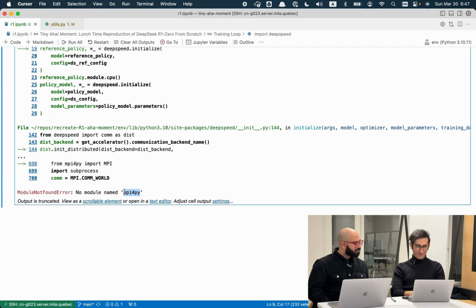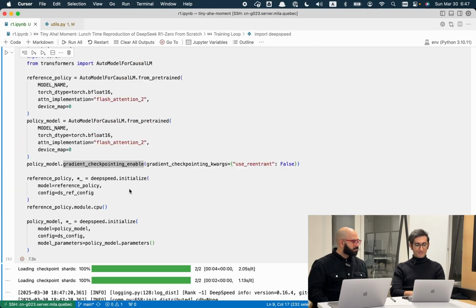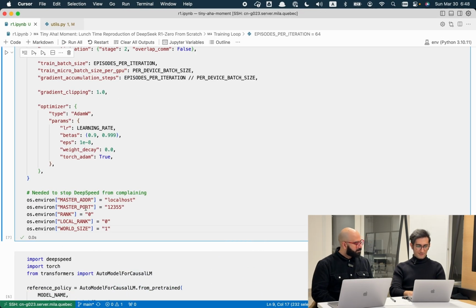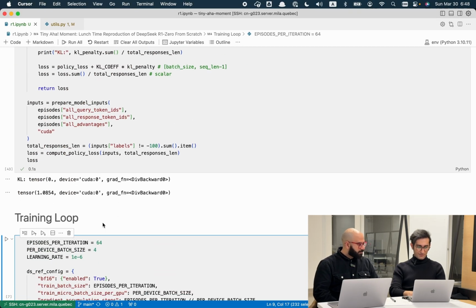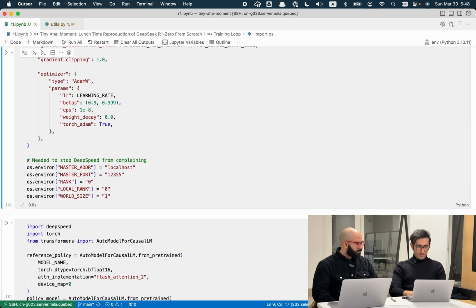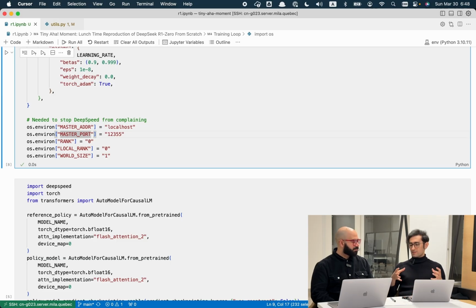Oh, this is actually one of the intricacies of DeepSpeed. It is expecting a couple of environment variables to be defined. Let me copy paste these environment variables. Okay, these are the environment variables that we have to define. Let's just make sure that os is imported here. Okay, perfect. But what are these environment variables? These environment variables are generally set when we want to do multi-GPU or multi-node training. This master address says what is the address for rank 0, what is the port for rank 0, and so on.